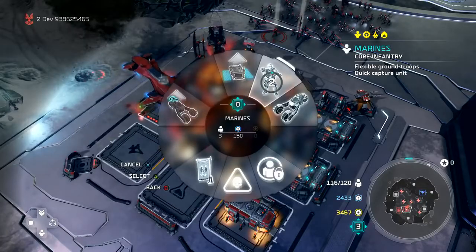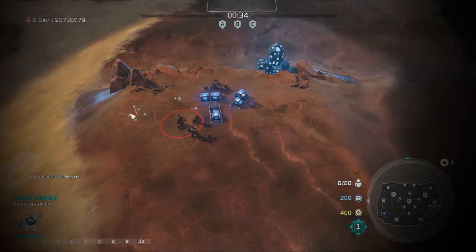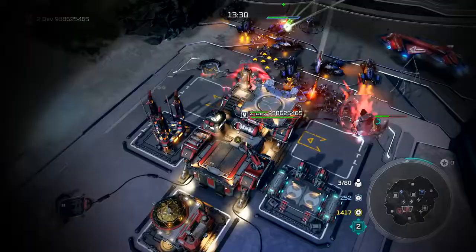Get your economy going fast. There's loads of ways to capture resources, whether it's through points, running around the map, get your Marines out there, start picking up crates, go and see what the AI is up to. Because if you're playing Skirmish, assume it's coming with the rush. Start building turrets.